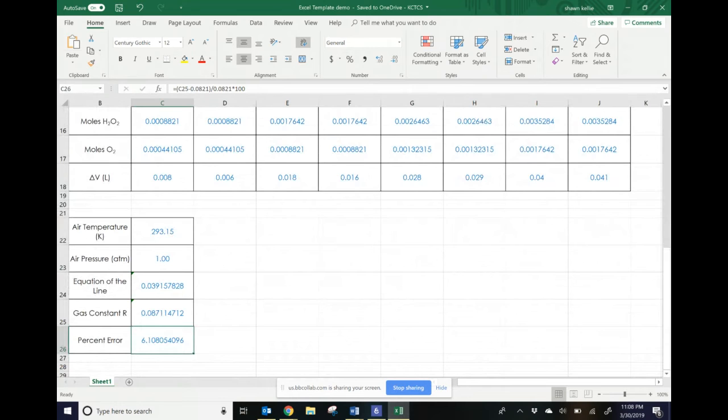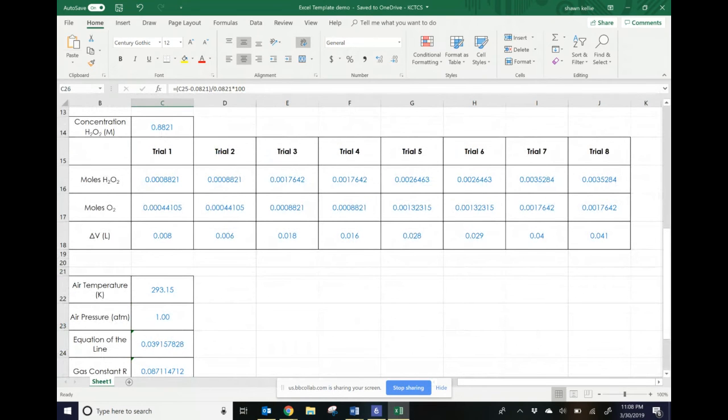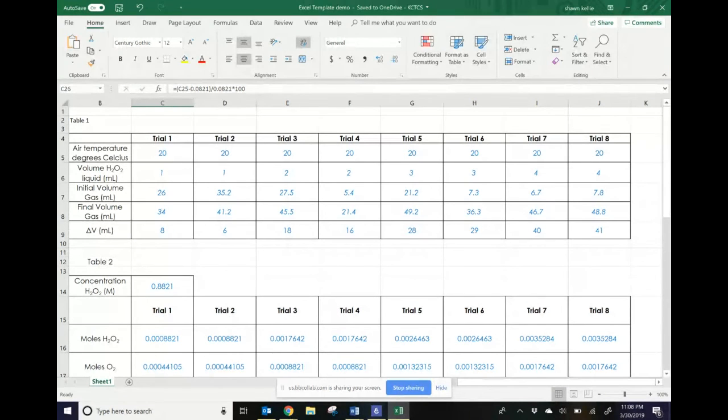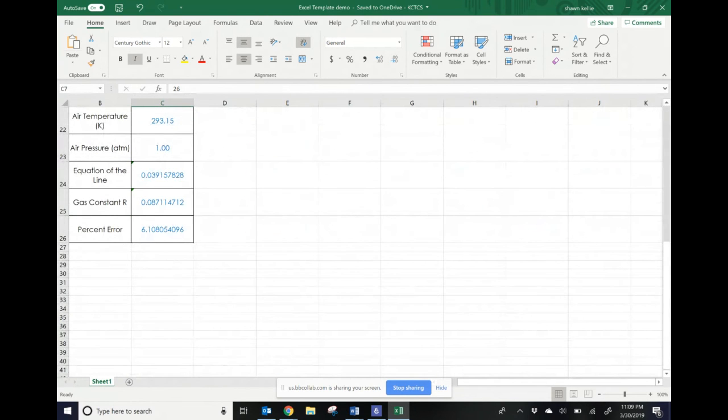Typically, I do get a little bit of a higher percent error here. Make sure you read your instructions carefully. The two places where people tend to have problems with this lab are back here on the measurement side. I've done the hard part, which is the calculations for you. Where people tend to make a mistake is they either don't measure their volume accurately, or they want to put their initial volume of gas at 0. Chances are when you turn that upside down, you're going to have some air trapped in there, so you're going to have an initial volume of gas. That's the one thing I would caution you about in terms of an error in this experiment.